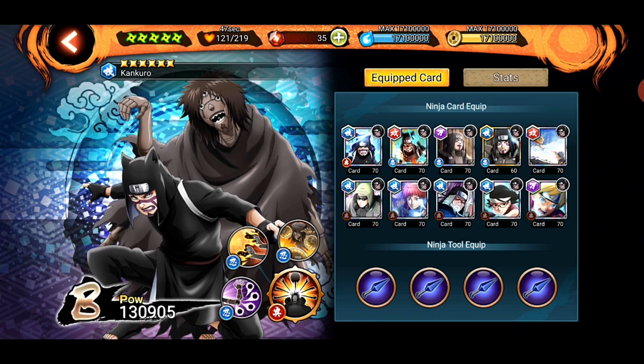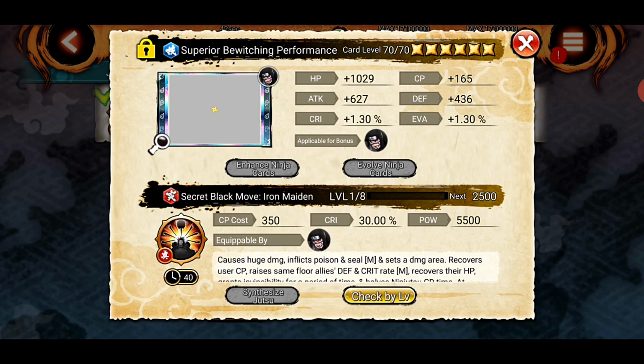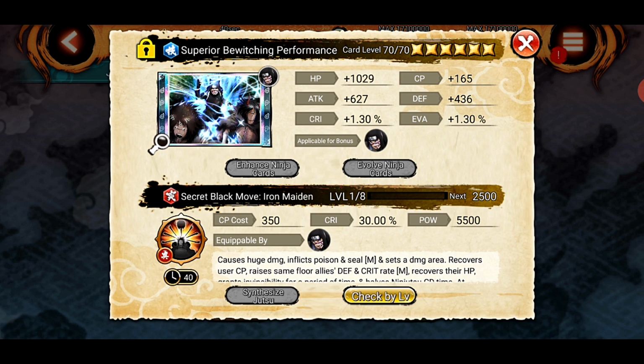Here he is. So first we'll talk about his ultimate. We have Secret Black Move Iron Maiden. At level 1, this has a 40-second cooldown for whatever reason. You can tell by the red icon up here, this is a lunge type jutsu. I'm not quite sure why this ultimate exists.